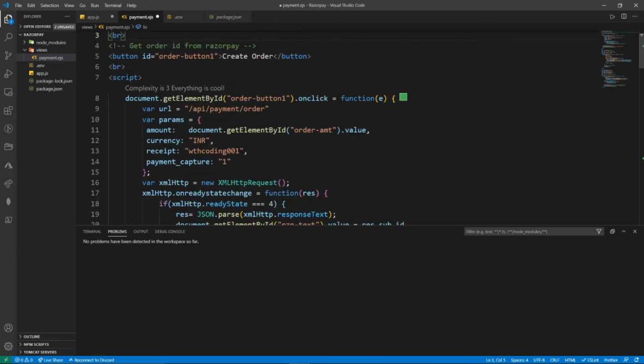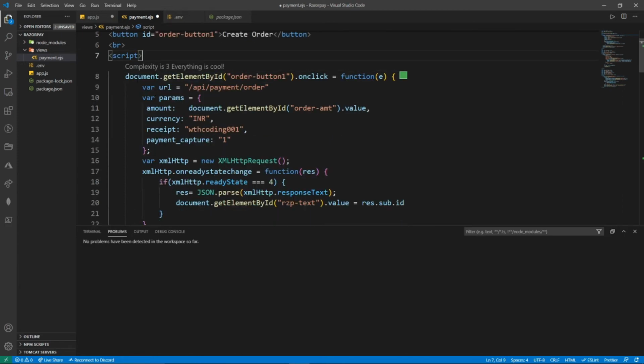Giving it a little space, and this is the button that we'll be embedding an event listener to, so that we can create an order and receive the order ID from the Razorpay server. We have given it a special ID, order button 1, and we have written a script here in which we have added an event listener.